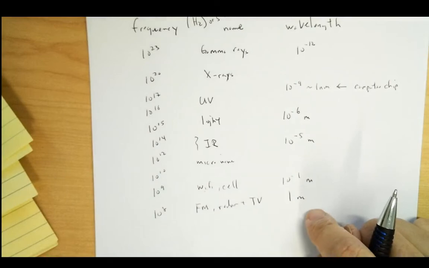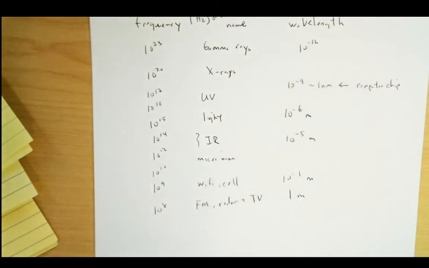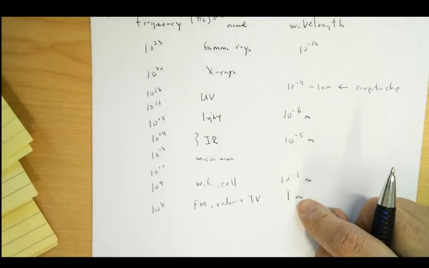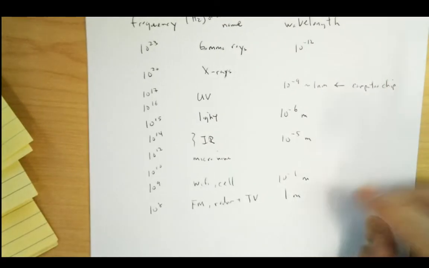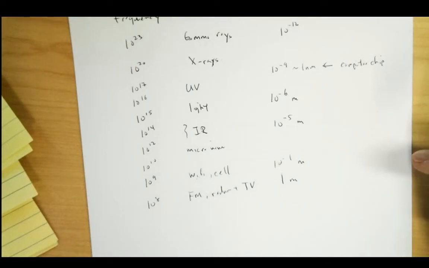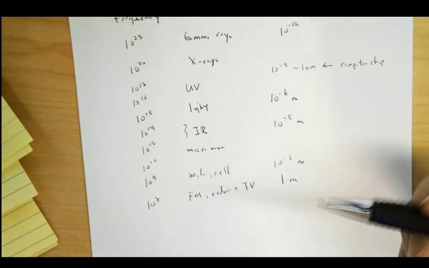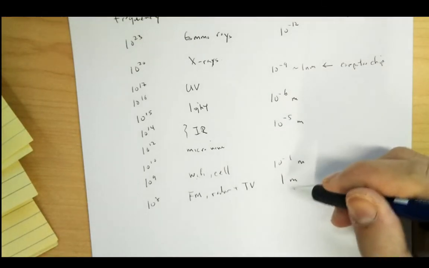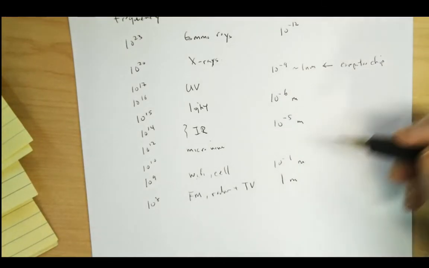radar works in this range partially because airplanes are roughly the size of humans, or all the features on airplanes are roughly the size of humans. So 1 meter things will detect airplanes. You could detect them with smaller wavelengths, but it requires more power, and sometimes you get interference from raindrops and whatnot. So you like radar to be slightly longer.